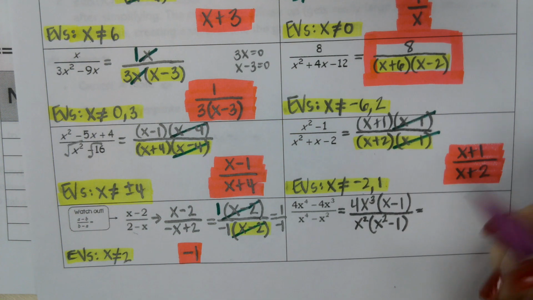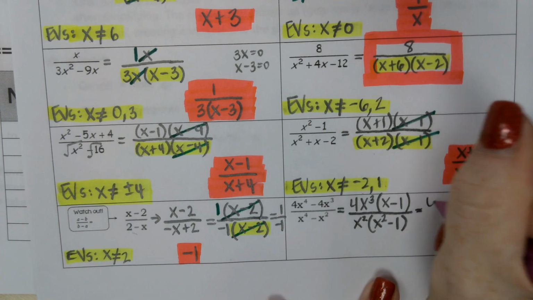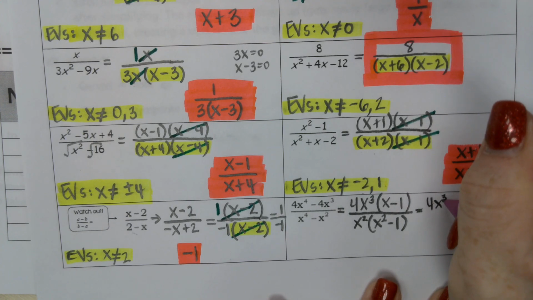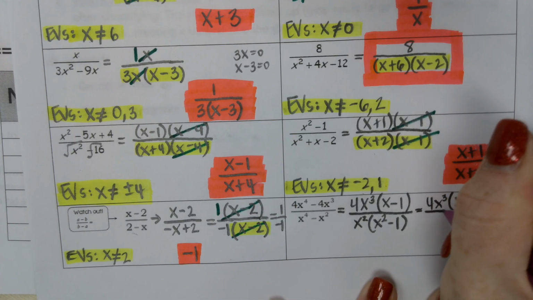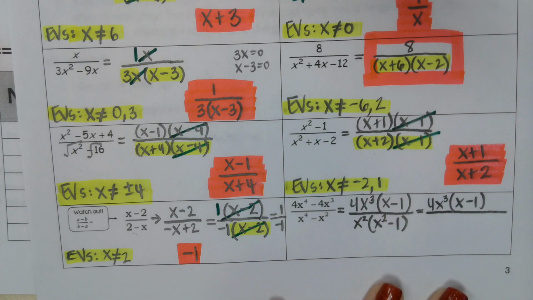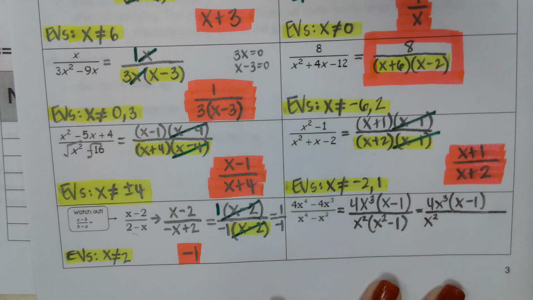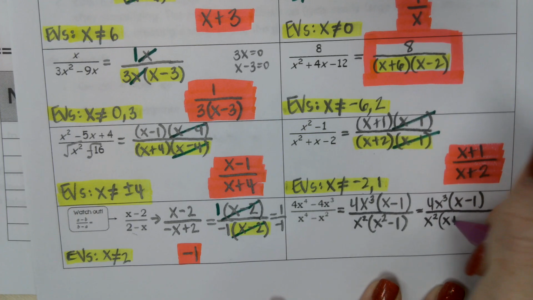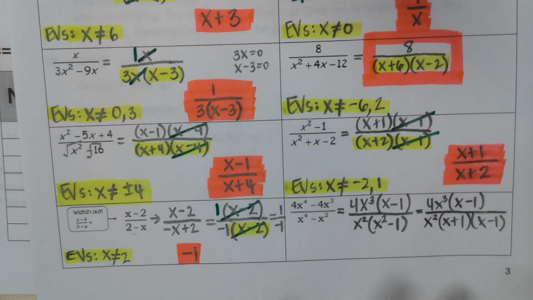What is that? Just that part right there. Yep, it's a difference of squares. So that means that my denominator is not factored completely. Okay? So I took out that x squared originally, but the x squared minus 1 factors into x plus 1 and x minus 1.